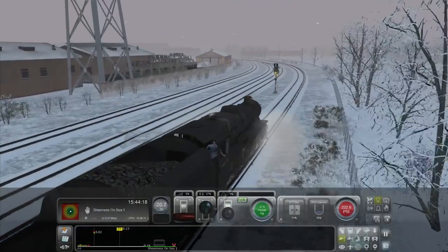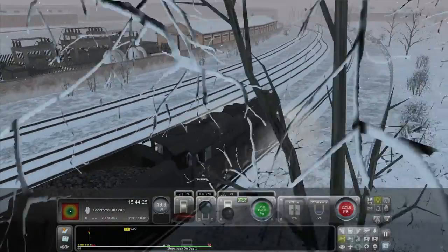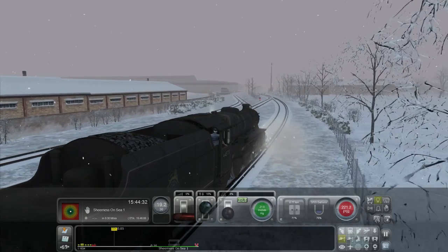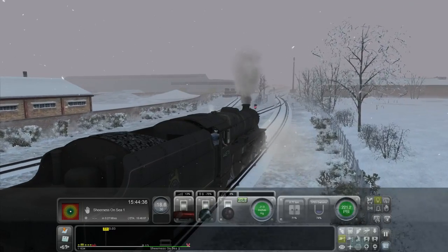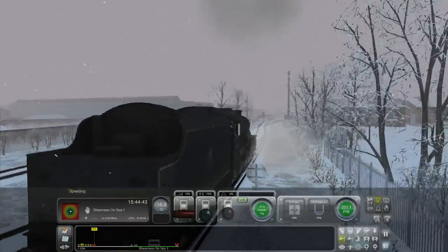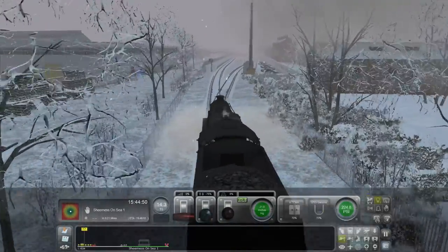Right. Platform 1. We are cleared into platform 1. Lovely stuff indeed. And now the signal has gone red. There we go. Now we're coasting. We've coasted down quite nicely, actually. 19 miles an hour, that's not too bad. Let's bring the speed down to 15 a bit more. That's it. That'll do. 16 point something's better than nothing. And now we just coast in.